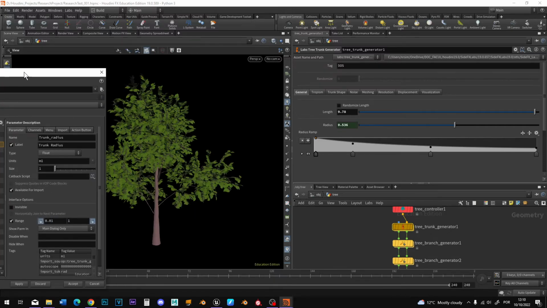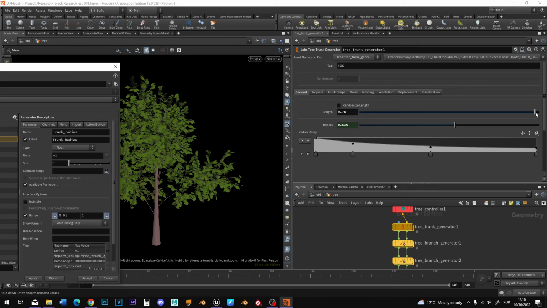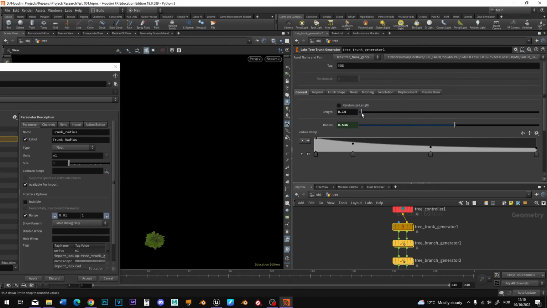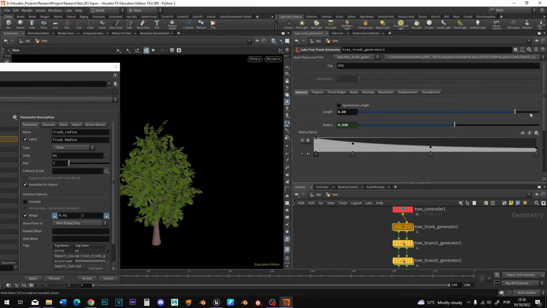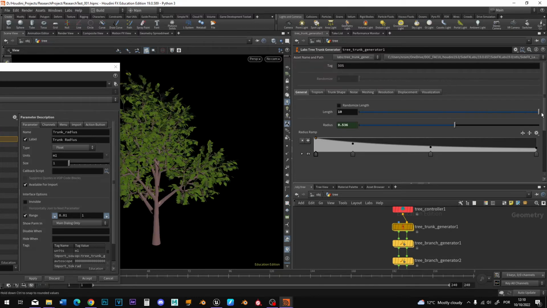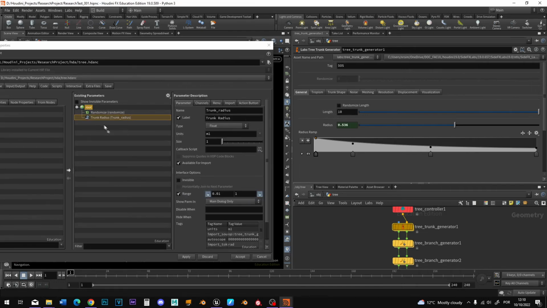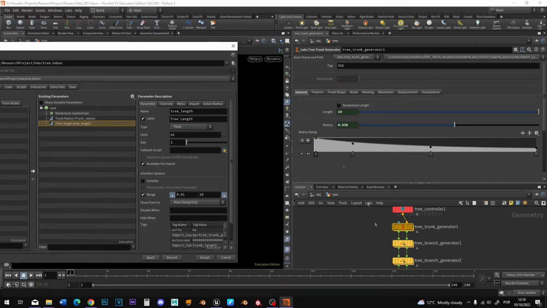Apply, and what else? Maybe the length as well, so we can create some kind of bushes and trees. I think it will be nice as well. Now we can call this tree length. And I think we can promote the color as well.